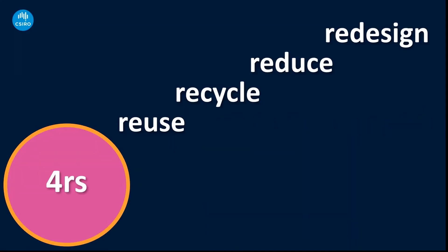So one of the things we focus on is the four R's, which comes to the points of sustainability and circularity. For sustainability and circularity in the textile industry we can employ the four R's: reuse of textiles, recycling of textiles, reducing the volume of waste, and also redesign of textiles. And for redesign, this is where our project comes in.